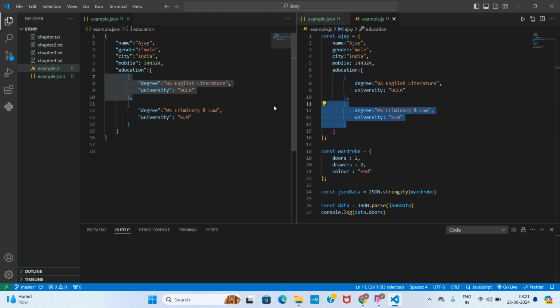Let's talk about the idea behind JSON. Example: we go to your favorite furniture store, and you find something called a wardrobe. Here you can see it has two doors, two drawers, and the color is red.